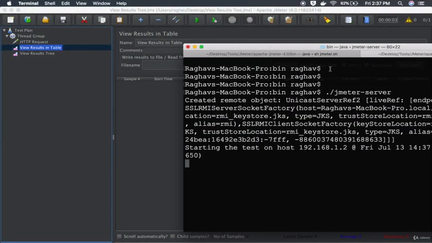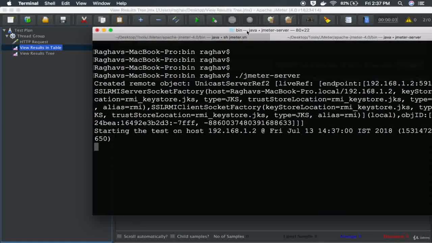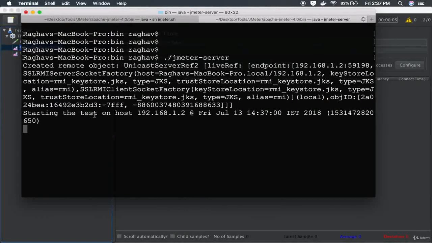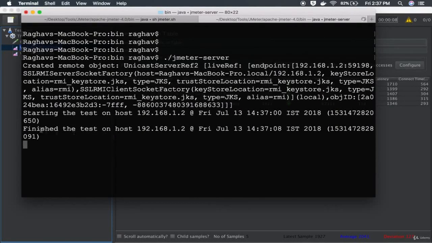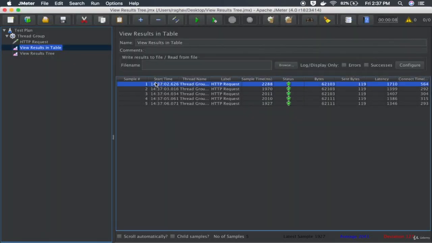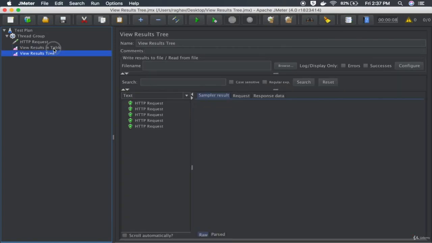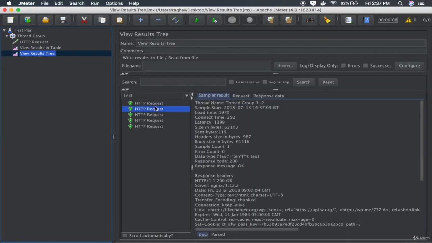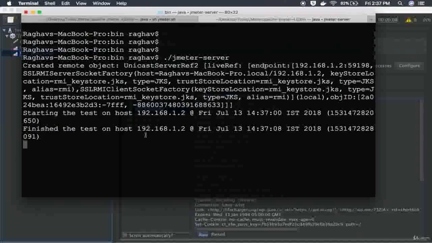So you see, as soon as I have clicked there, it is saying starting the test on host this particular IP, and it has started, and now it has finished as well. And if you go to the results, you can see the results have come to the master system. So you can see results are coming back to the master system, and our remote testing is working fine.